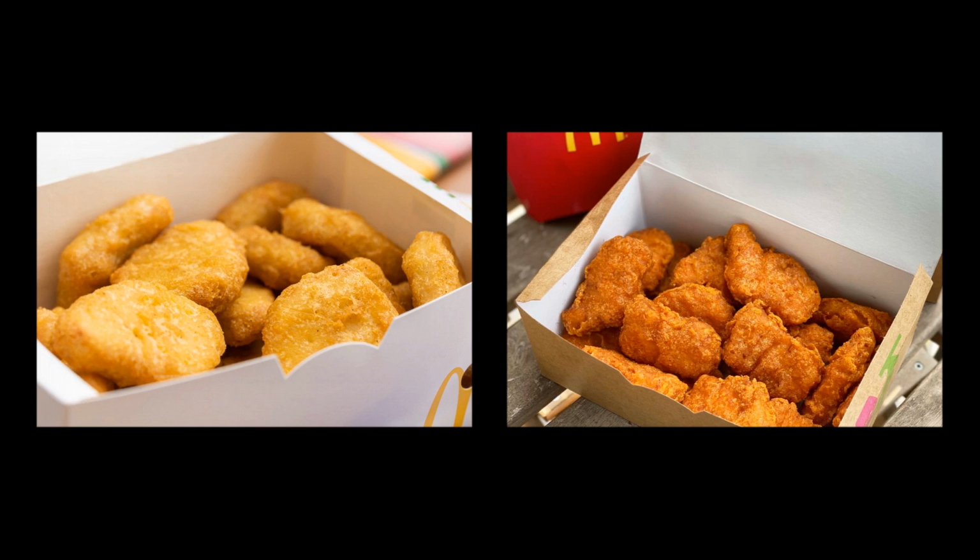The frying process compounds the issue. Nuggets from both Tyson and McDonald's are pre-fried in industrial oils high in omega-6 fatty acids and then often fried again before serving. This double exposure to high-heat oils not only loads the product with excess fat, but also introduces inflammatory compounds linked to metabolic disorders and cardiovascular issues. Most consumers don't realize that what appears to be a light, crunchy coating is actually a sponge for degraded oils and trans fat-like substances that accumulate during repeated heating.